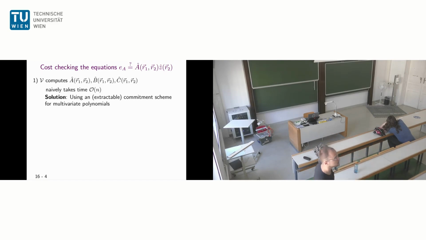So I hope you remember this, and that's why we also stressed it in the lecture and during the exercise. Commitment schemes can have evaluation proofs. First I put my coefficients in a box, and then at some later point you ask me to evaluate this polynomial at some point. Since the coefficients are in the box, I cannot change them anymore, but what I can do is give you a proof that I evaluated this polynomial at this point and convince you with high probability. Extractable now means that this proof is a proof of knowledge. So the evaluation proof is a proof of knowledge, meaning there exists an extractor.